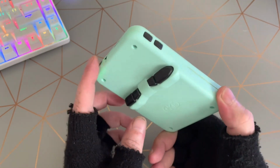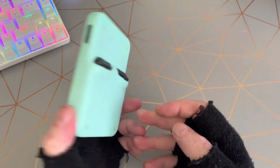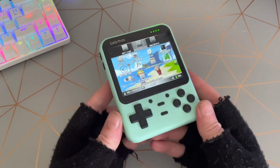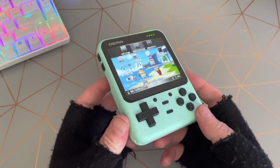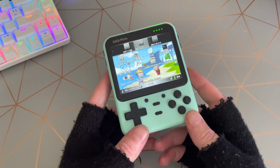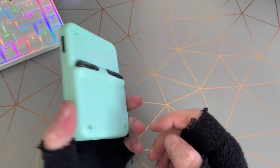Love to know if you had one of these, guys. I know there was a shortage for a while, but yeah, I absolutely loved it. And yeah, I'm so glad the new ones are out, and hopefully I can't wait to get them soon and test them out and do a review on them. Love to know what you think of the GKD, and do you think it fits the number 4 spot?